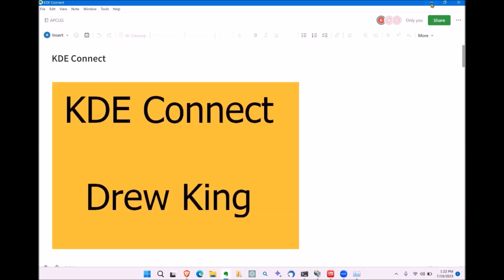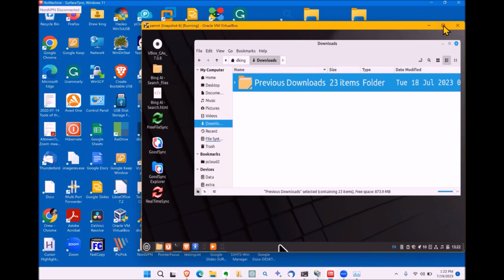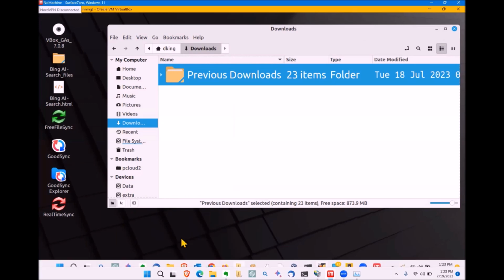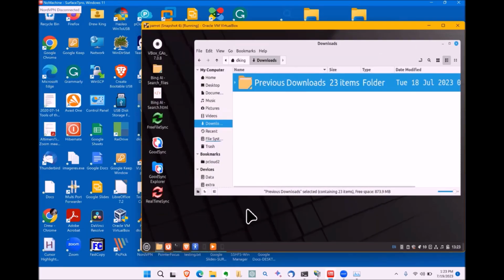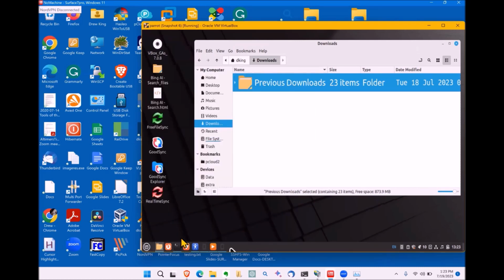And now I will minimize that and that. This is my remote computer. This is my Linux machine that's actually running on a physically different computer. I'm going to put that into a window so I can get to my menu.